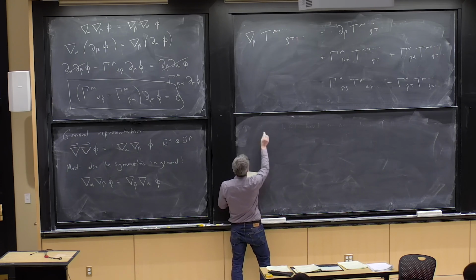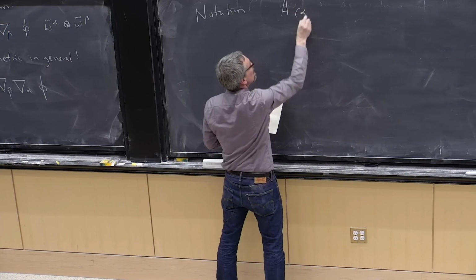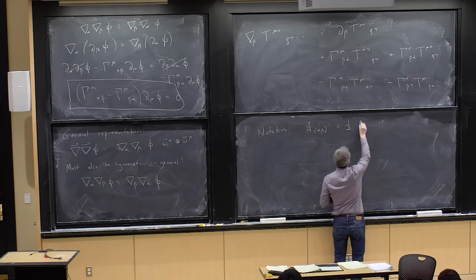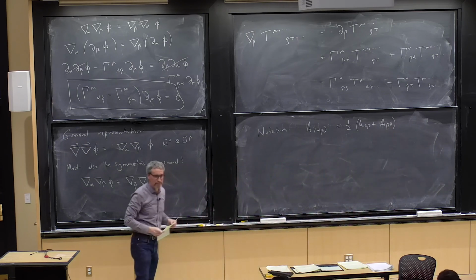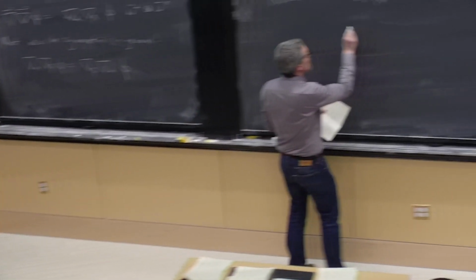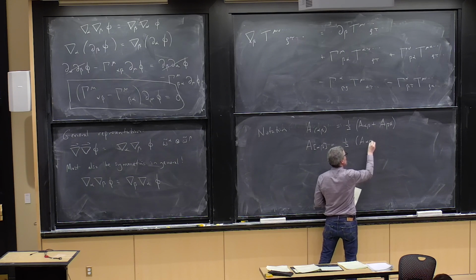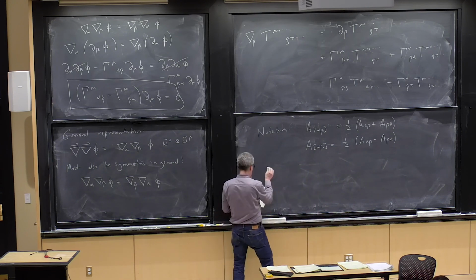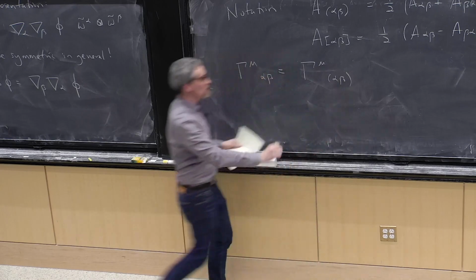So let me just use this as an opportunity to introduce a bit of notation. Whenever I give you a tensor that's got 2 indices, if I write parentheses around those indices, this is going to mean that I do what is called symmetrization. Okay? We're going to use this from time to time. If I write square braces, this is what we call anti-symmetrization. And so what we just learned is that gamma mu alpha beta is equal to gamma mu alpha beta with symmetrization on those last 2 indices.